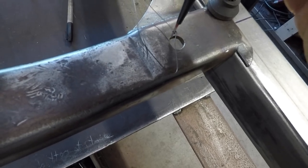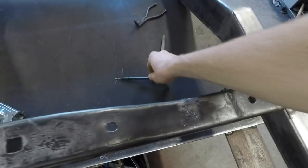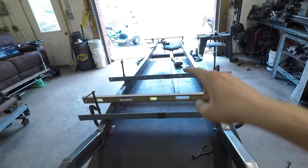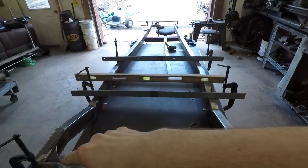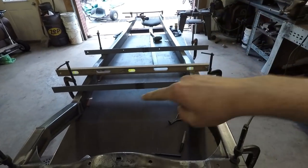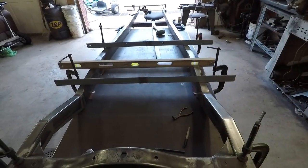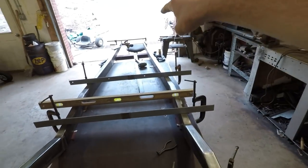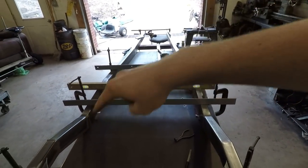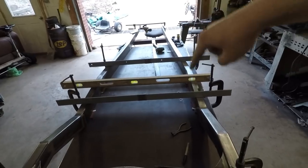Then you pull the wire tight, and you can see here that comes right to the edge of that hole right there. And when I check it, what you do is you measure it from the front left to the back right, and then the front right to the back left in an X formation. And you want those to be the same measurements. And then what I also did just after that to make sure was I measured them parallel as well. So left to left and then right to right.